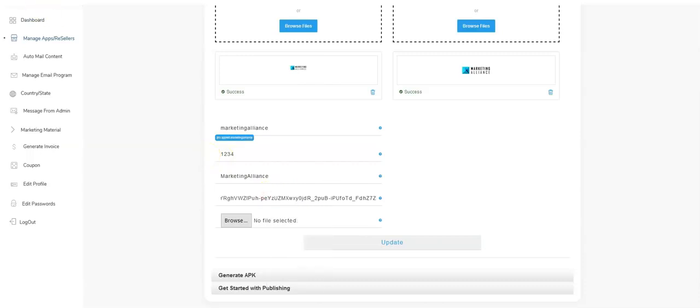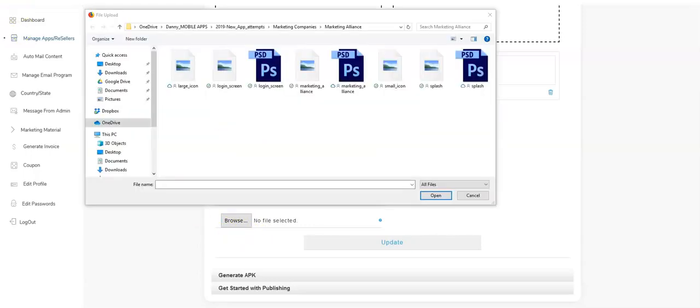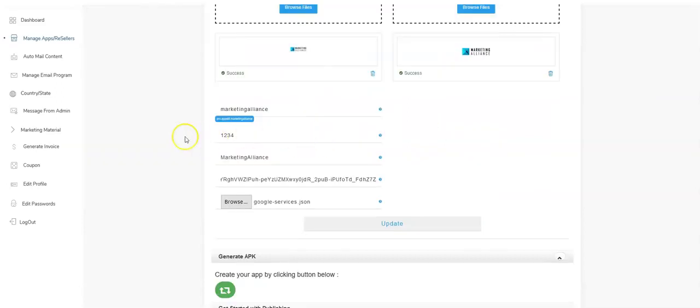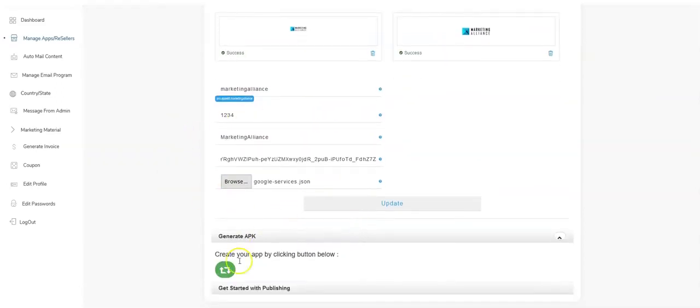Okay, guys, so I'm just going to be uploading, pasting the server key here. So here's the server key, it's being pasted, and I will find the JSON file that I saved from the Google console, right? I pasted the key, I upload the JSON file. Let me find it here. Hang on one second. It's in my downloads folder. There it is. I pasted it in and now hit the update button. And now you see this key is ready to go.